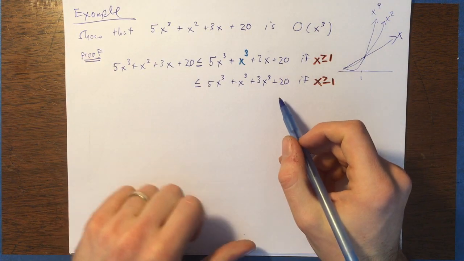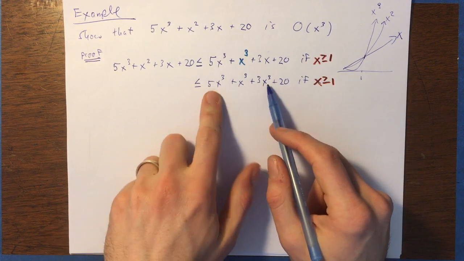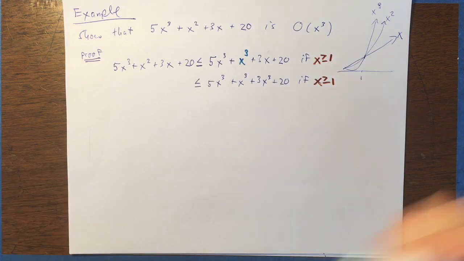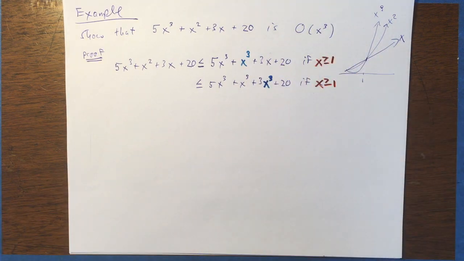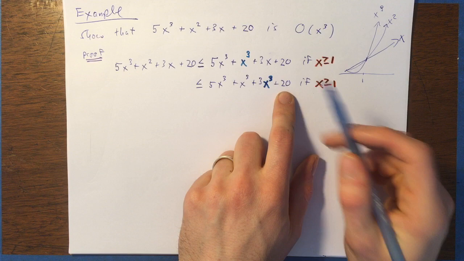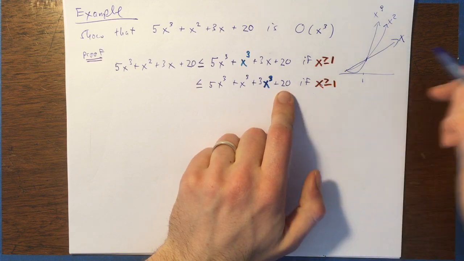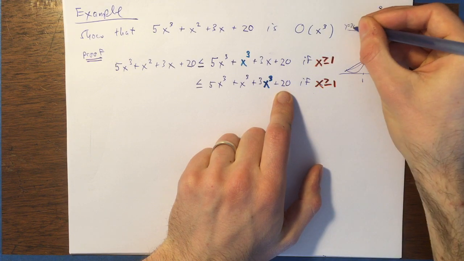Okay, so now we have to figure out how... So far we have all these as multiples of x cubed now. Oh, here's the change I made. I made this change right here, and that is still going to make it bigger, as long as x is greater than 1. But now I need to take this 20 and replace that with some sort of x cubed. 20 is going to be somewhere up here. You know, y equals 20 up here.